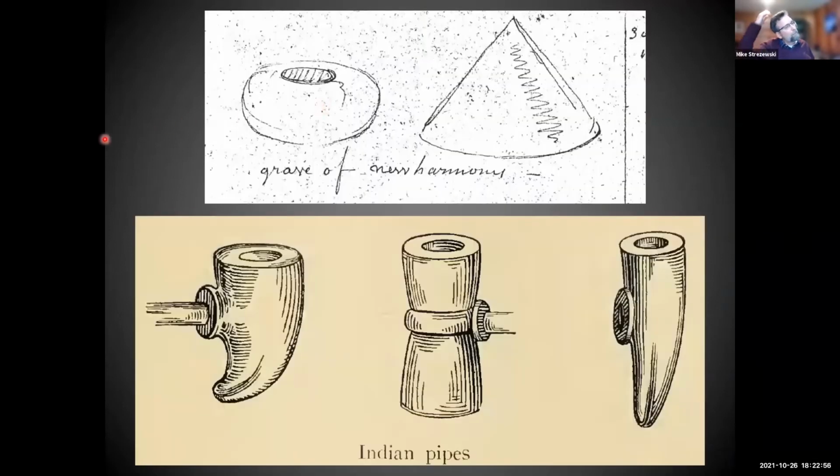Here's some of the things that Lesueur reports finding. You can see it says here, grave of New Harmony right here. This artifact right here, we can now identify. He didn't know what he was looking at because he didn't know anything about the prehistory of the whole area. But that artifact we can now identify as probably being a discoidal, also known as a chunky stone, which would have been a gaming stone that was used by Native American peoples.